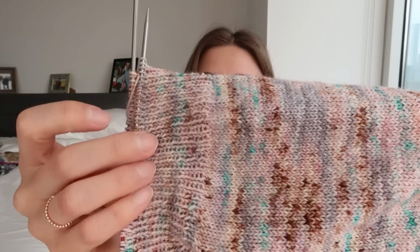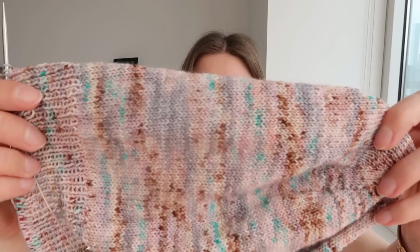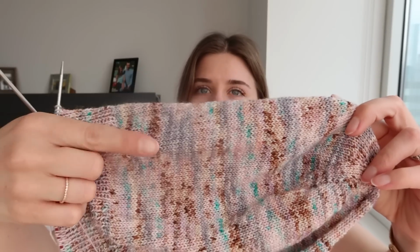So with this one, I'm trying something different. I am doing a rib in the middle part of the hat. So you can see, basically I have one hat almost completely knit from the crown to the stockinette to the ribbed brim, which will fold up. But I want to make this rib brim double because it needs to be able to fold up ribbed on either side. So the middle is going to be 6 inches. That'll give me a 3-inch brim on both sides of the hat.